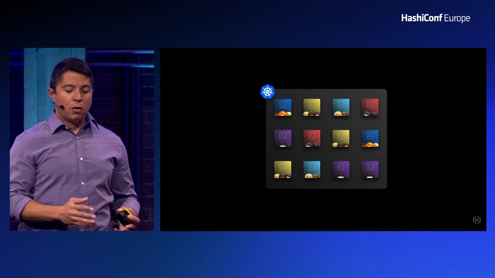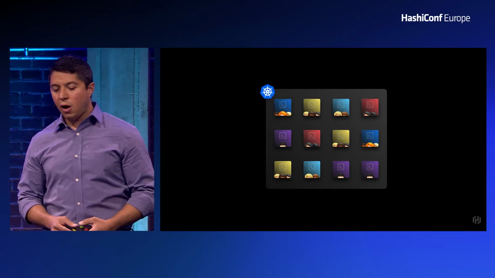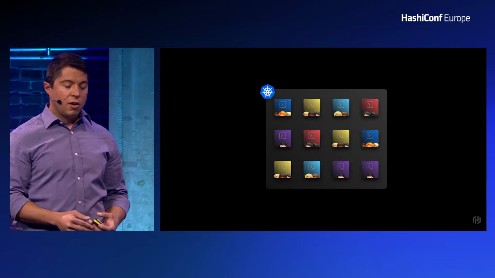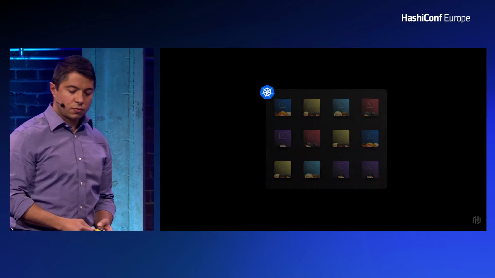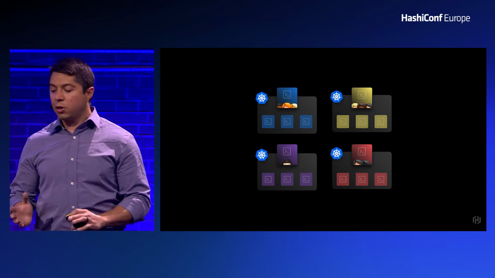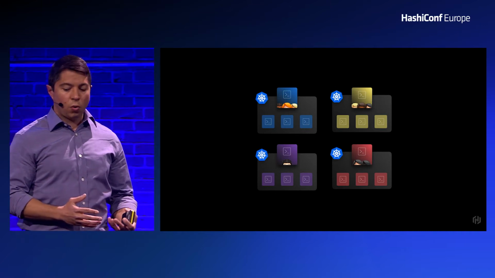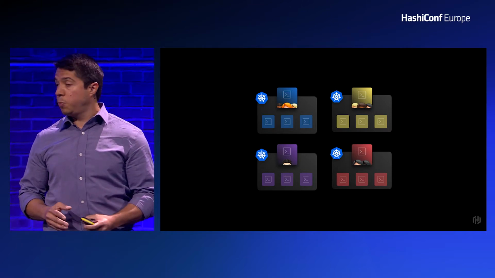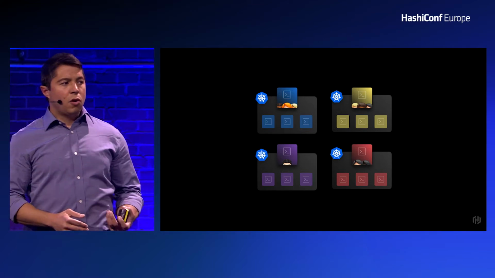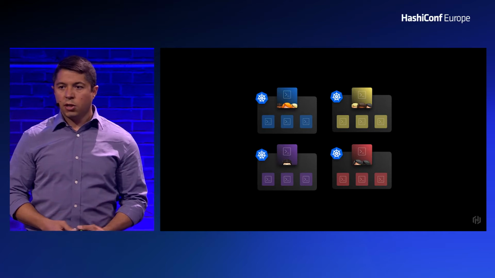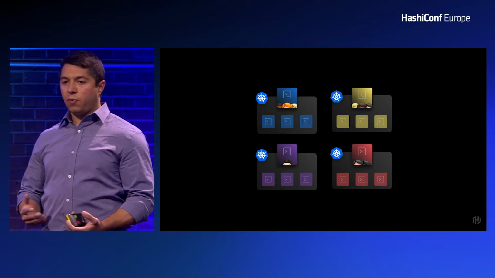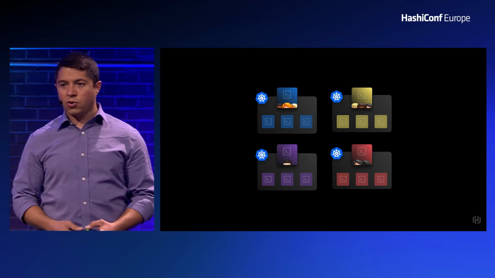Now, this model has met the needs of our community for quite some time, especially when it was common for organizations to run single large compute clusters that were administered by a central platform team. However, we increasingly see that organizations are deploying separate clusters that belong to different teams within the organization. And these clusters are typically operated by those teams, not the single platform team. In talking to our customers and our community, it became clear to us that WAN federation might not be the best fit for organizations that are deploying infrastructure like this.